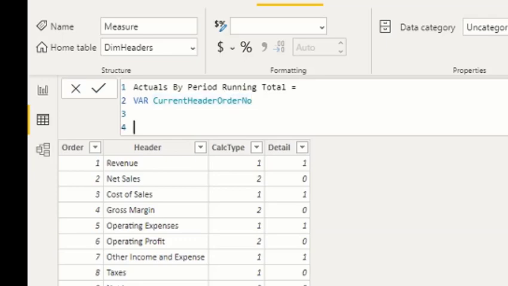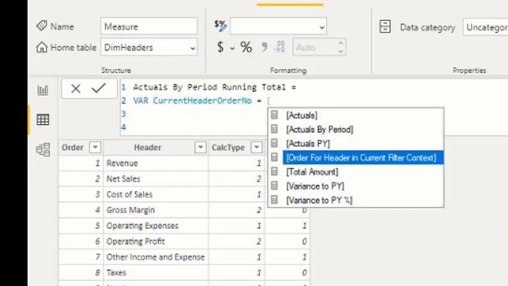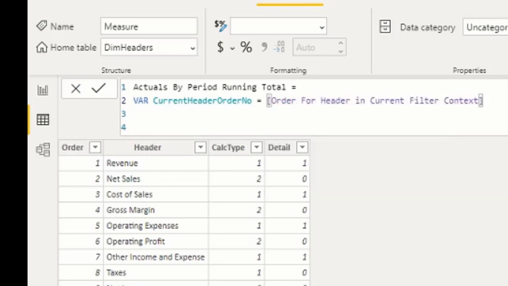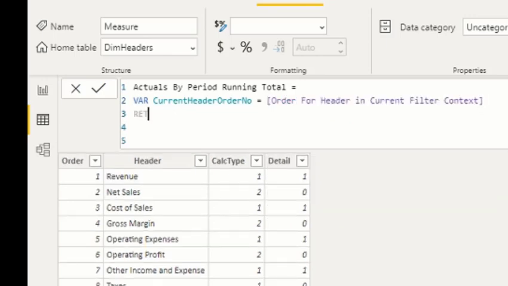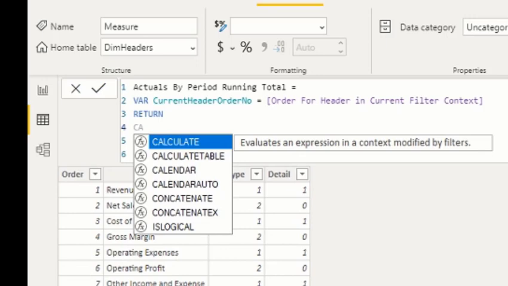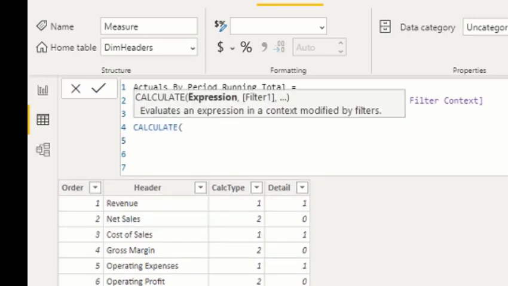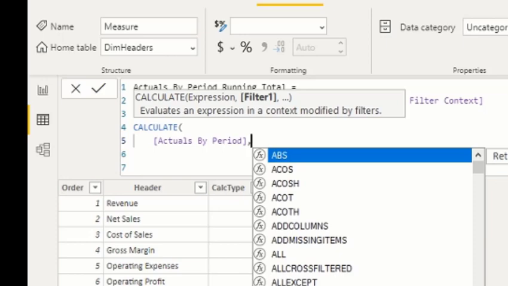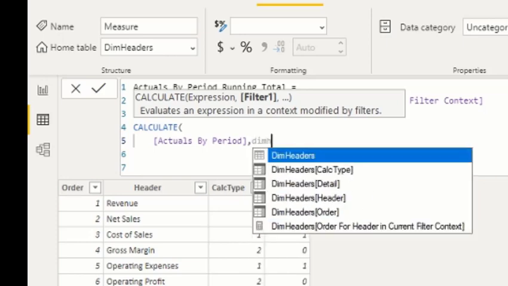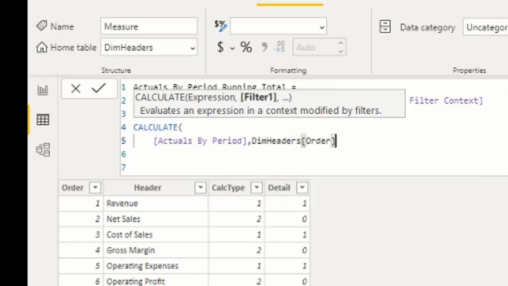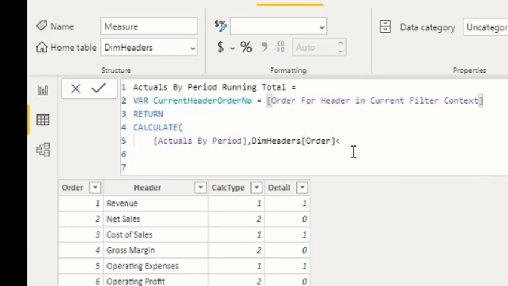Otherwise we're thinking of sales orders or something. Current header order number equals, and we can just refer to the measure order for the header in the current filter context. And now what we want to do is calculate. So we want to return our actuals by period, but we want to calculate it for where our order number in dim headers is less than our current header order number.